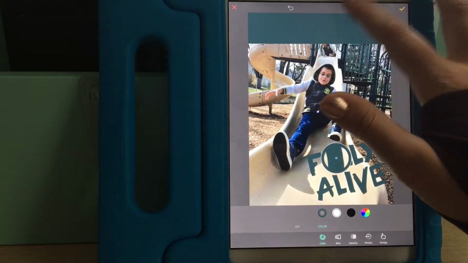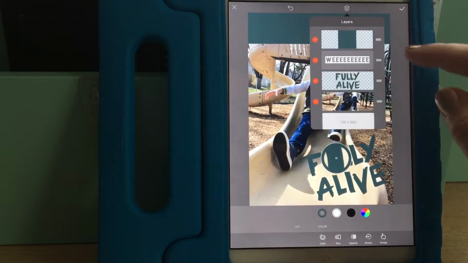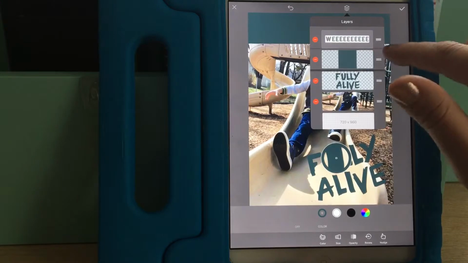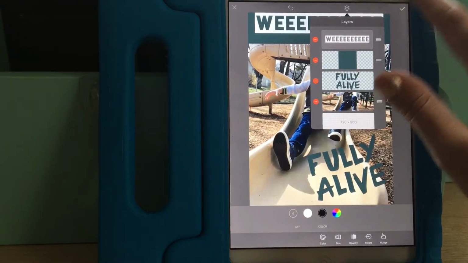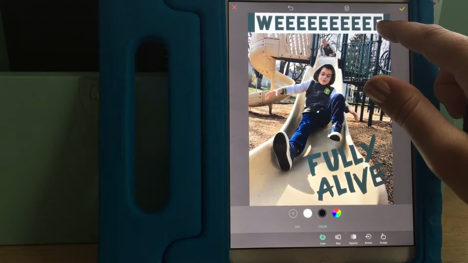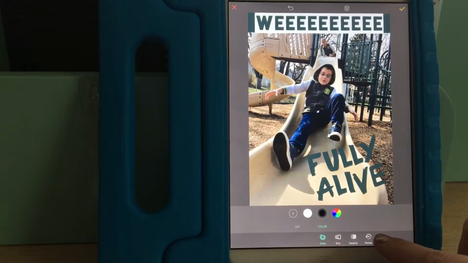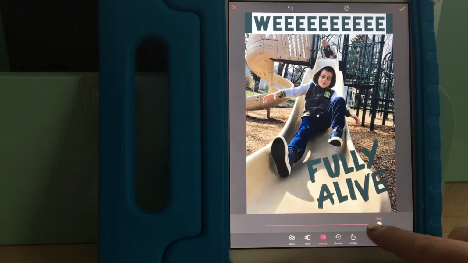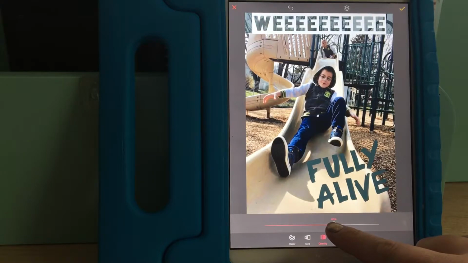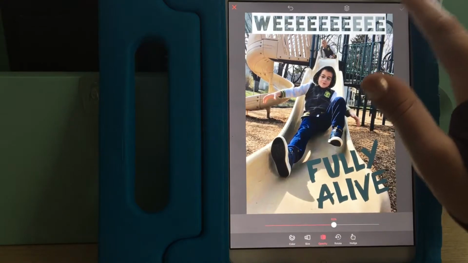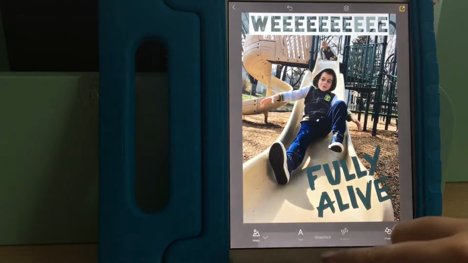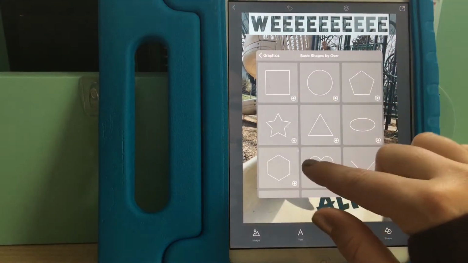And then you see it's covering the text right now, but with this little layers button up here, I can say I want that underneath my text, and then I can adjust it. I can adjust that there, and then I'm going to make it a little bit green, and then to cover up those edges, I'm going to add just plain white on either side.